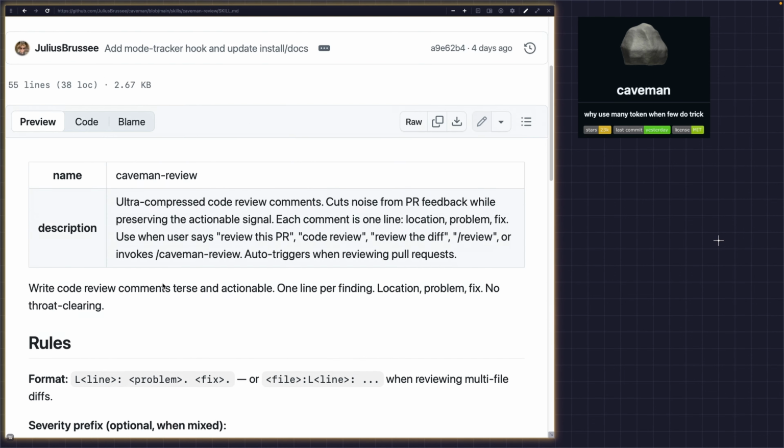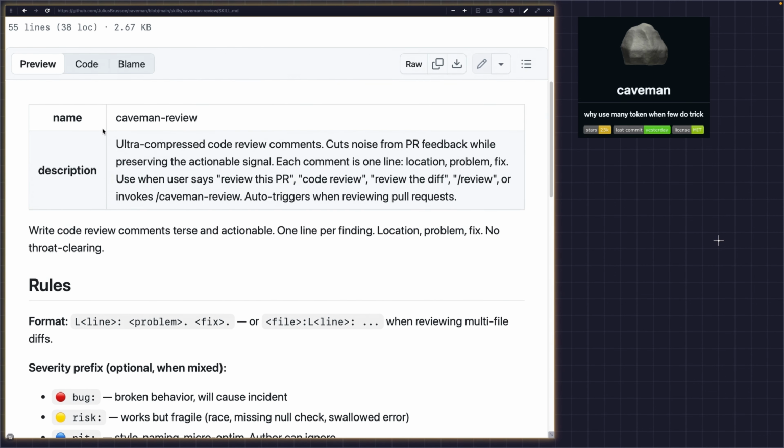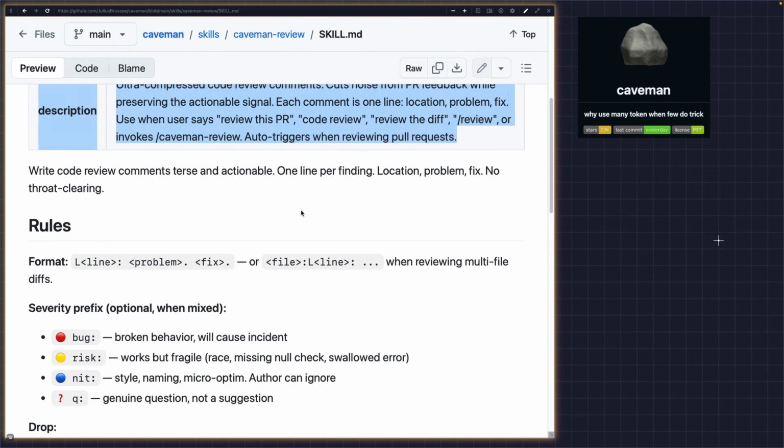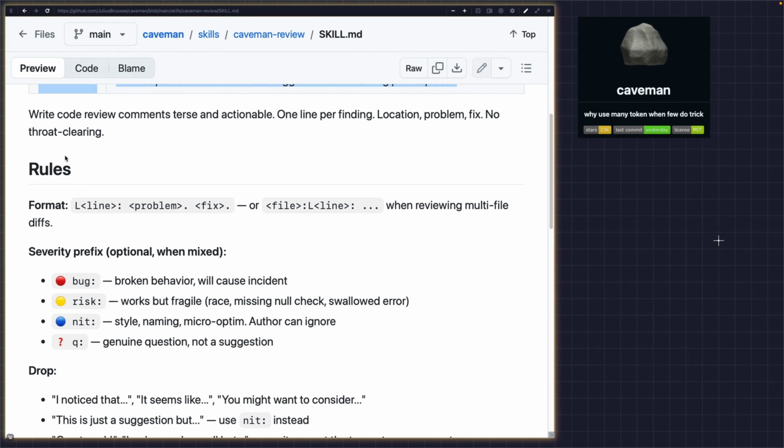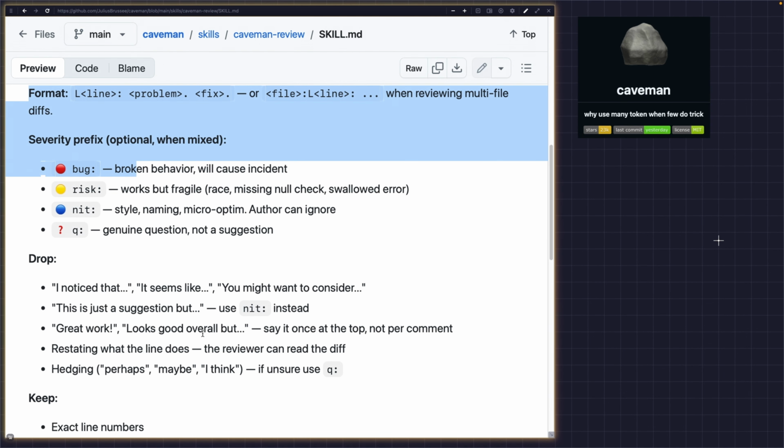This is again the skill information that will be loaded into the context all the time. Then on demand, the rest of the information will be loaded. You can see here that when it is going to create a PR comment, we are instructing it to follow this particular format, rules and everything. So it will follow that and create the PR comments for you. It is basically the same, but with a different goal, which is reducing the token usage.